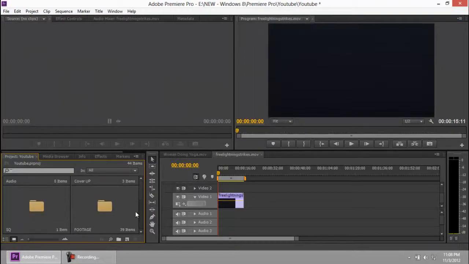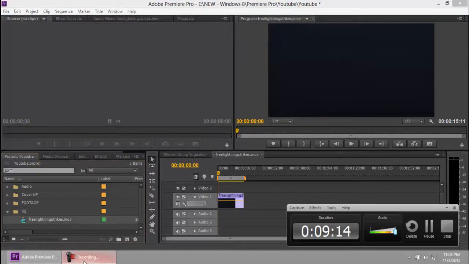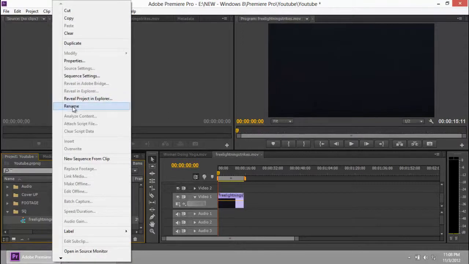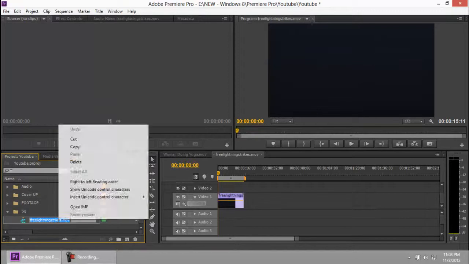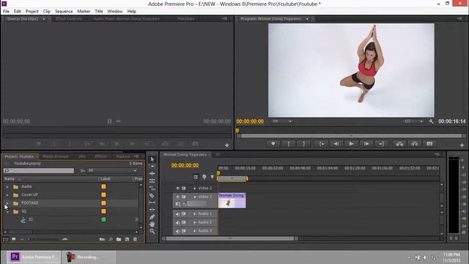And now let's get to the part of renaming sequences. Renaming sequences is very easy, and it's a good habit to get into if you are working with lots of sequences. All you need to do is right click and go to the Rename option over here, and you can rename the file. Say this was 02, and you can see when you rename the sequence over here, it also gets updated in the timeline. So that's one thing to remember.